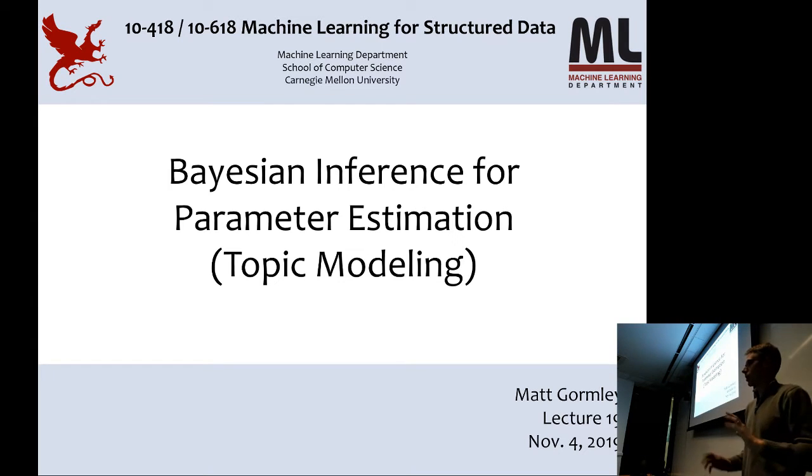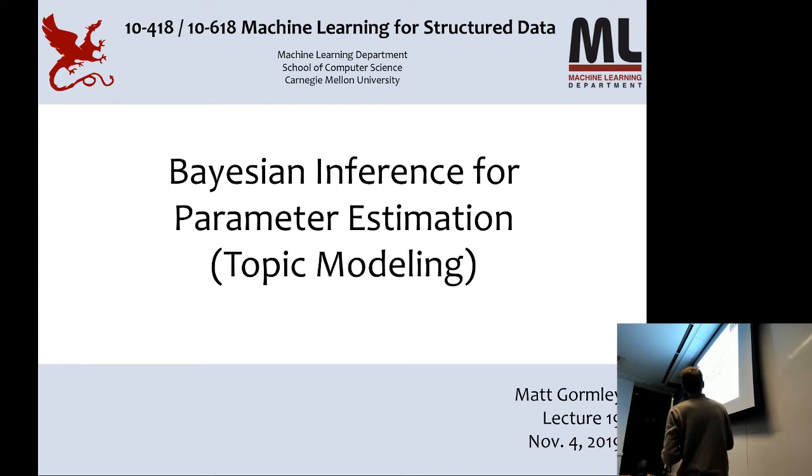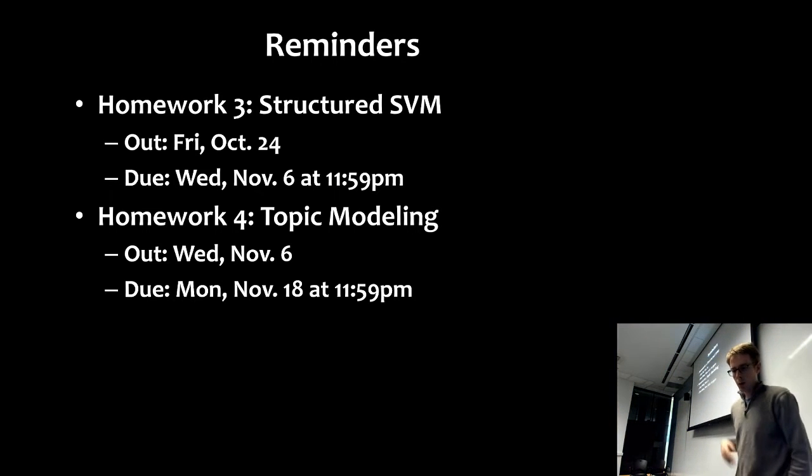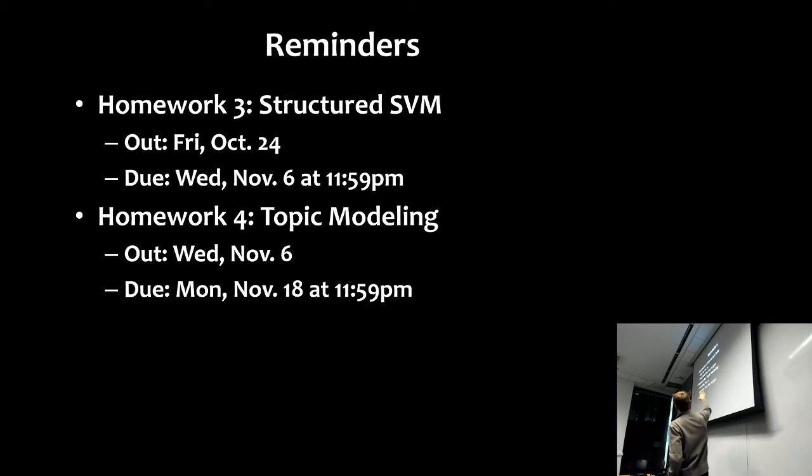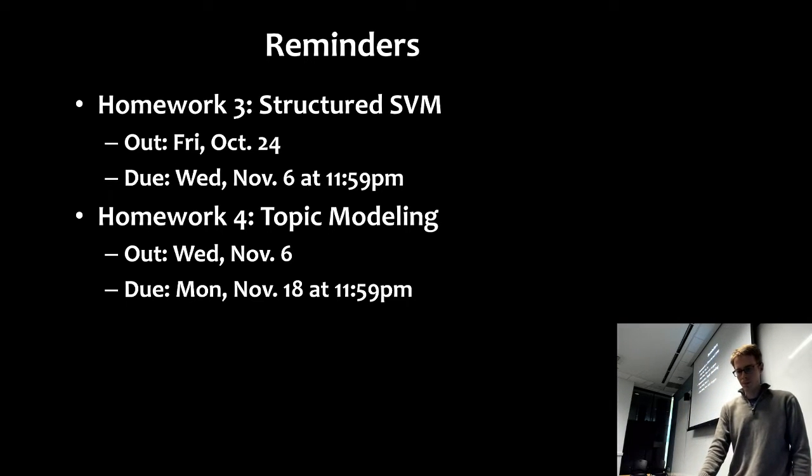And in order to do that, we're going to look at two small case studies. One is the naive Bayes model that hopefully most of you have seen before. And the other is latent Dirichlet allocation, which is going to be a new example of a topic model. And so homework 3, you guys will be wrapping up on Wednesday. And then in homework 4, you'll actually be implementing a topic model, but a rather modern variant of it. So today we'll be talking about the sort of classic latent Dirichlet allocation model. In homework 4, you'll be doing a modern version of it.